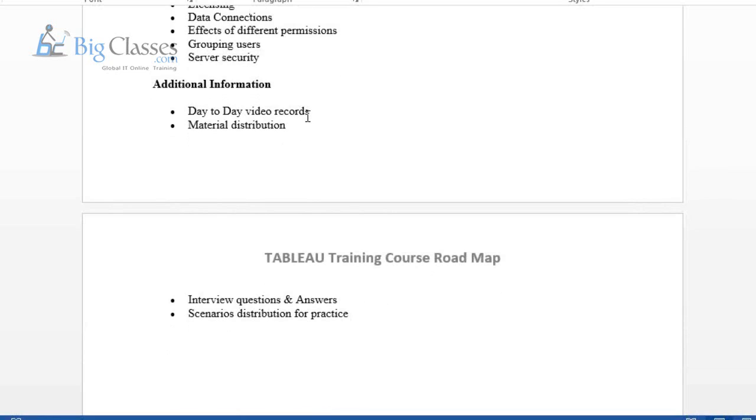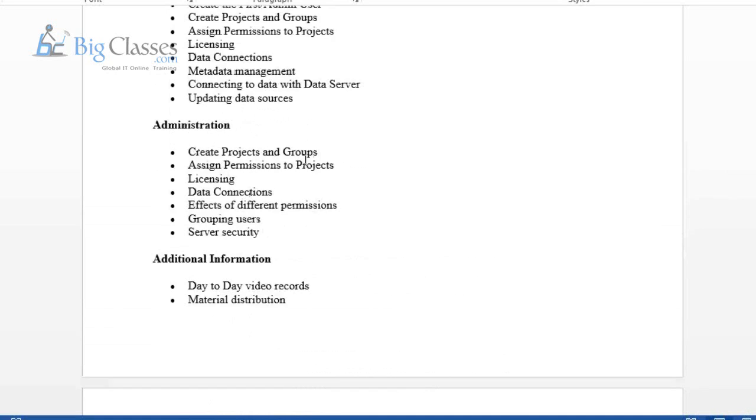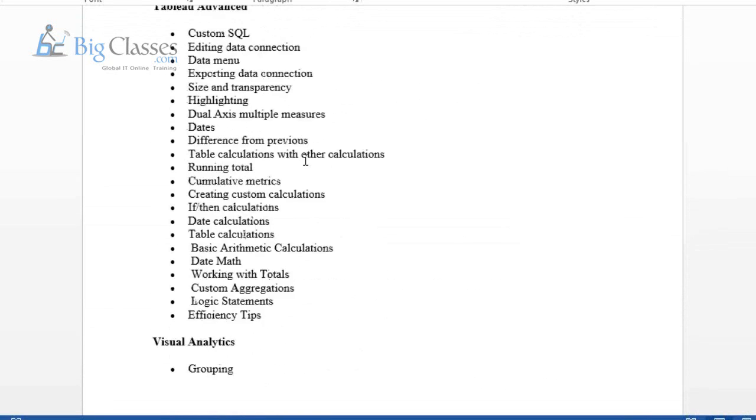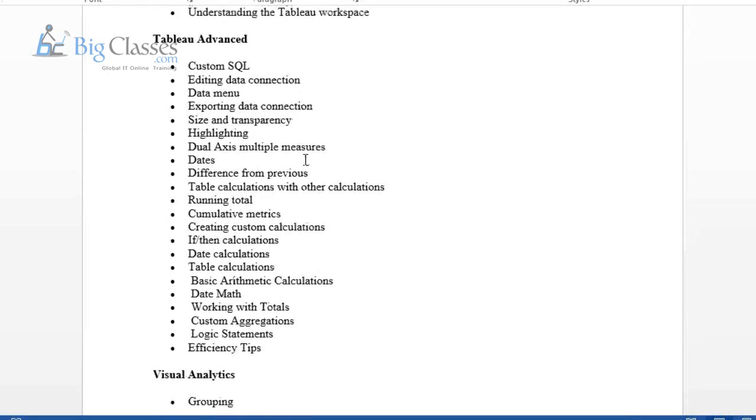For your practice also, we'll be giving you a server. Within that online server itself, we can practice. And starting from day one itself, we'll be seeing 95% real-time data. With the different backend connectivities, with RDBMS databases, with flat files, with MS Access, these are all the data sources that will be coming up within our upcoming sessions. So this is about what we'll be dealing with.